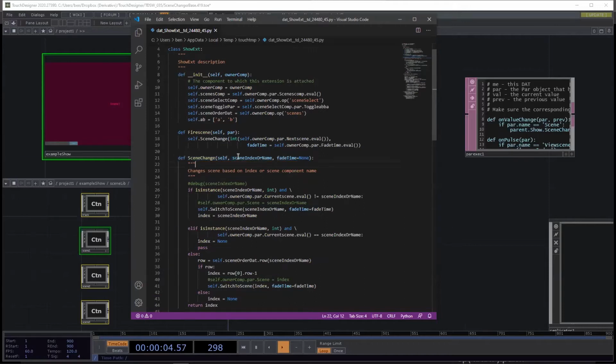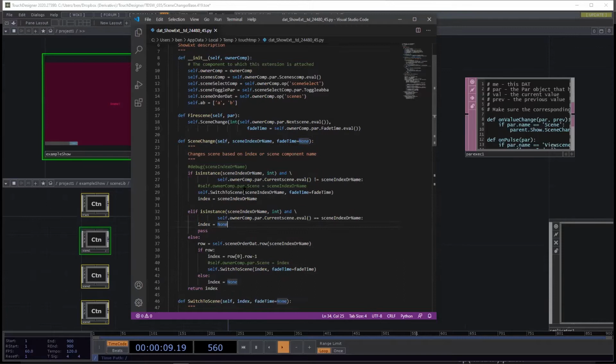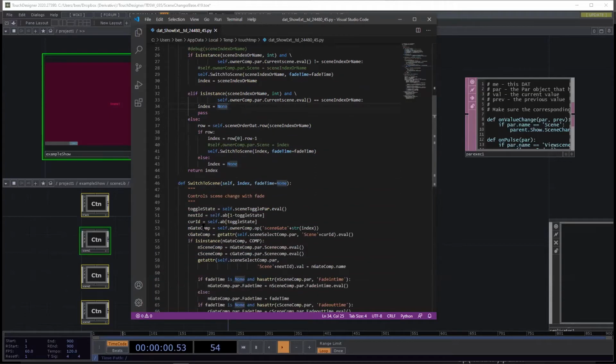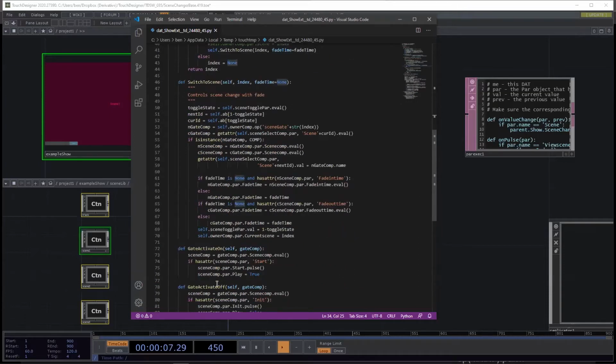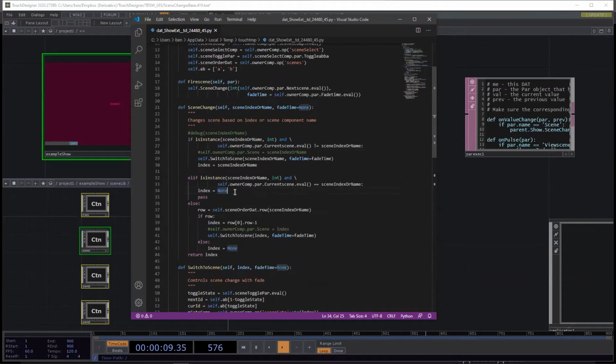It basically takes in the scene name or index, makes sure that it's there, and then calls switch to scene. Switch to scene does the dirty work of actually loading up the next one and firing certain gates on and off.